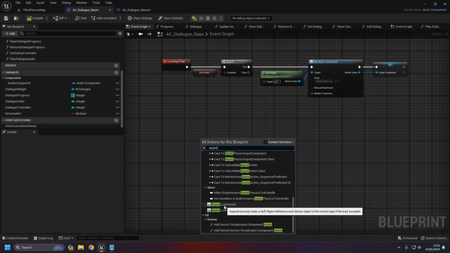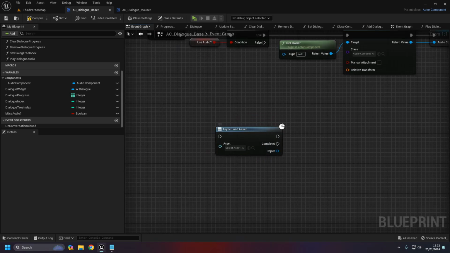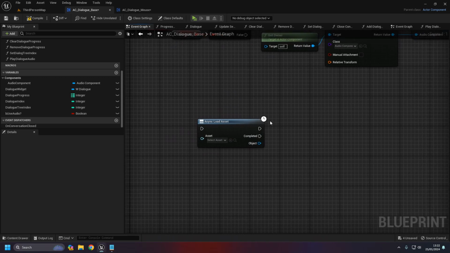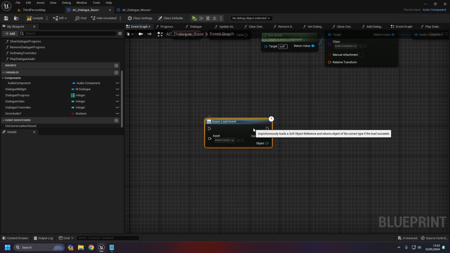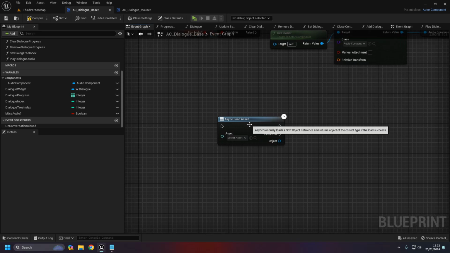Yeah, so it's the async load asset that you want in. So it's this one here. You'll notice that it's asynchronous, sort of like a latent node, because of the little clock icon on there. So what that means is it might not necessarily complete in the same tick that it's called, which is why there's a completed tab on there.